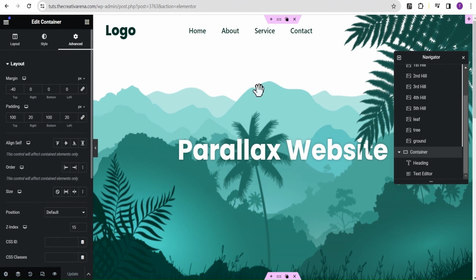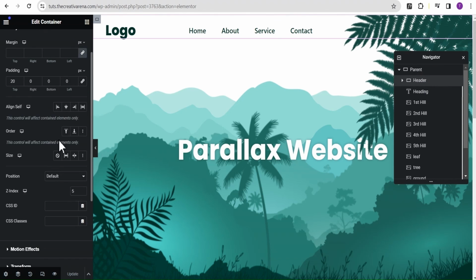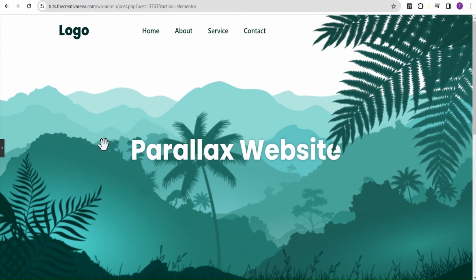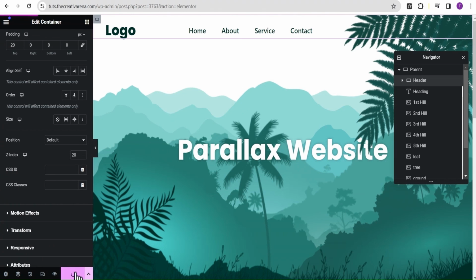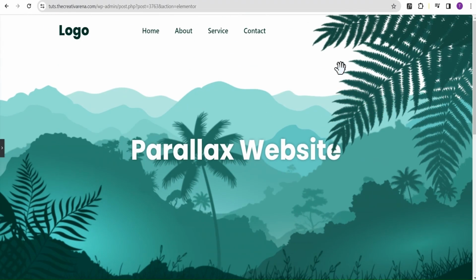All right, so now to fix that, we're just going to go back here to the header. For this header option, we're going to go to the advanced settings, and we'll come down and make sure we increase the Z index to the highest on the website, which is 20. So 20 is the highest Z index on our website, so it's going to be on top of everything, and now everything is working just fine. So we're just going to click on update, and we can preview everything and see how our website looks great.